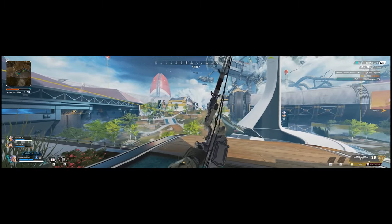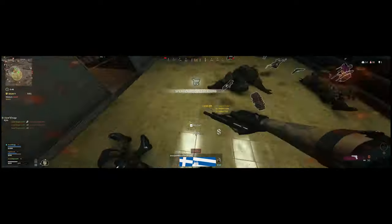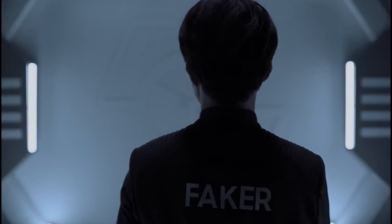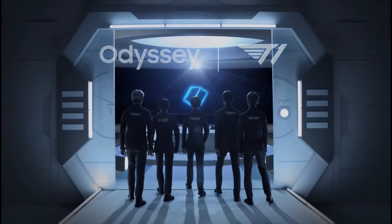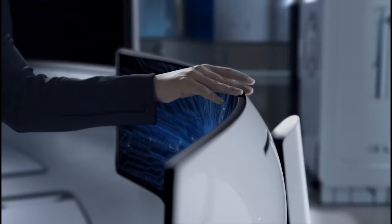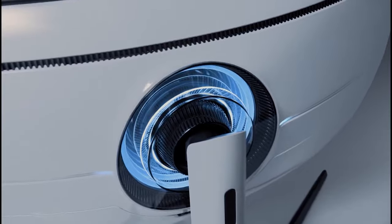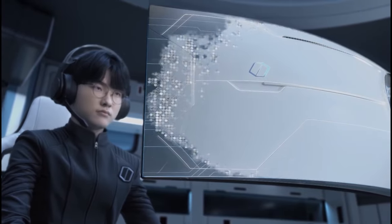I'm actually going to hate giving this back — even for work. I love the fact that the larger screen allows me to multitask between multiple web pages. And if I'm doing something in Premiere Pro or Lightroom, I can see so much more. I really don't want to give this monitor back. It's genuinely packed with features. To give you an example, we have a feature called Picture by Picture. So if you have your personal computer and your work laptop — or any two sources, say a console and a PC — you can actually have both sources live beside each other. And with Picture in Picture, you can use one mouse and keyboard to control both sources. It's really, really cool. Obviously, I'm not condoning having your video game machine on with your work laptop beside it — but hey, it's a cool feature.